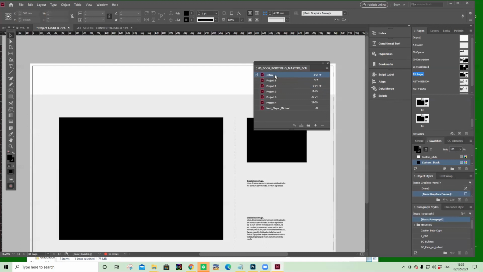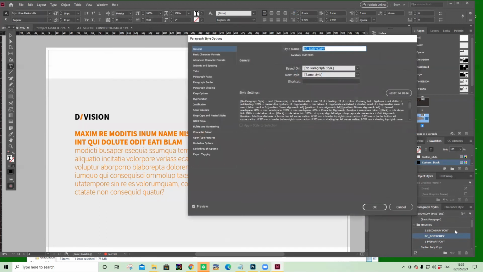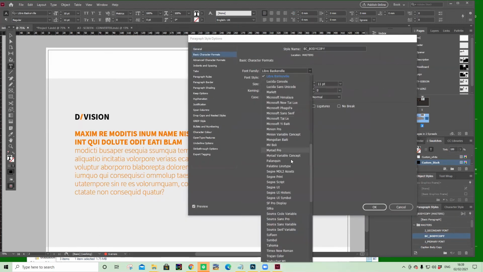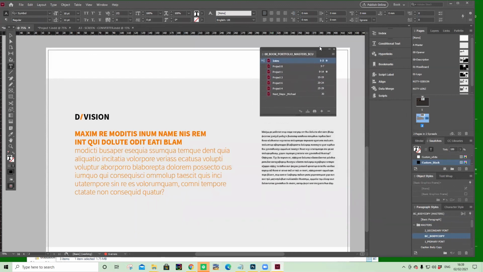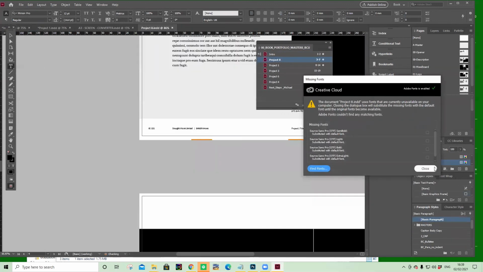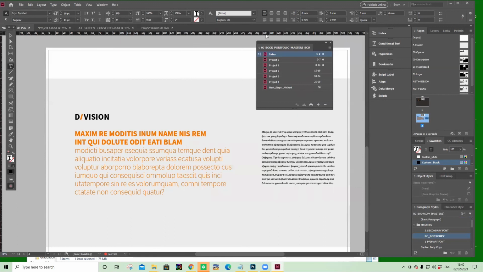Okay, so if I come into here, I'll do it on body copy. For example, if I change that body copy to, I'll use Symbol again just because it's visually different. So I've updated the body copy on intro. If I open project 8, nothing's changed. Body copy is still the same. So here, if I've got body copy selected, if I now select all of those, I'm doing it using the portfolio files. I'm using it to illustrate changing style sheets in a book, for example.